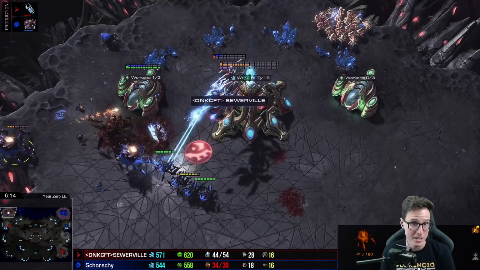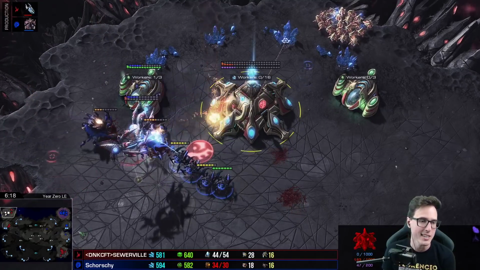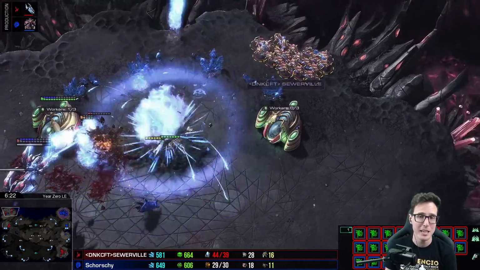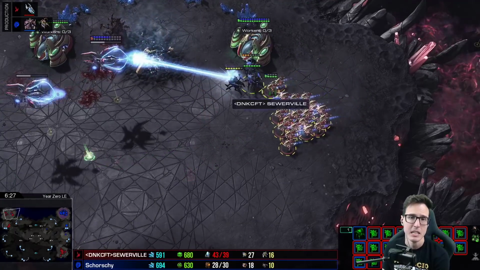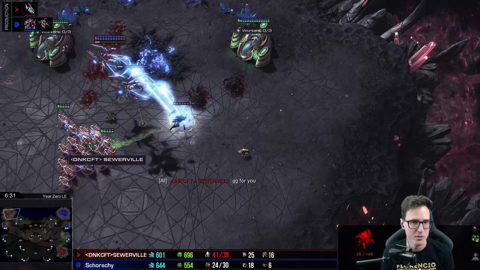This Nexus is going to go down for sure, but you know what? Florencio was just waiting for an excuse to inject that sweet recall. Actually, wait a second. He just used his recall. He can't recall these probes. They have to walk. Oh, Flo's so upset. That's so sad for him. The roaches do take out the Nexus. GG for you, says Sewerville.